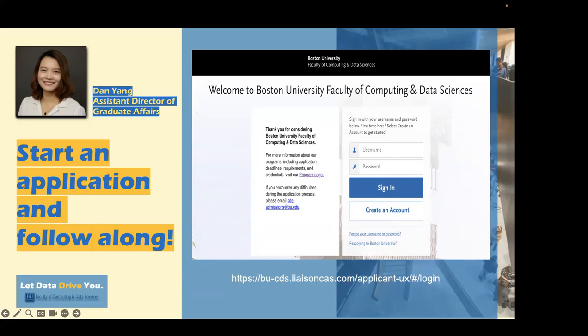Before we start, I want to reiterate that today's presentation is really going to focus on the application for the MS in Data Science program only. We will be covering specific details about what is needed to submit a competitive application.